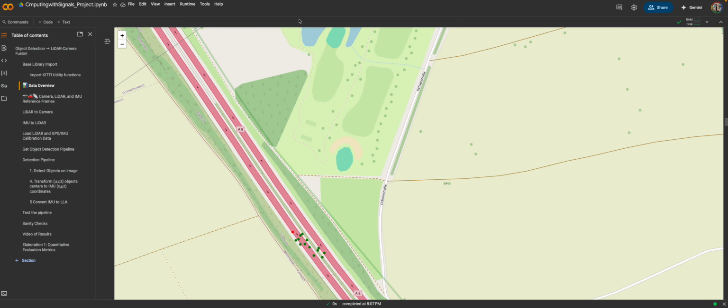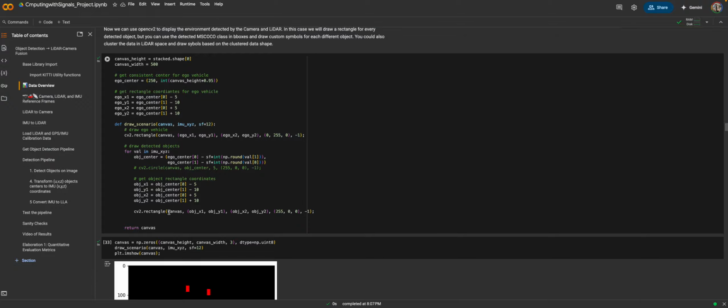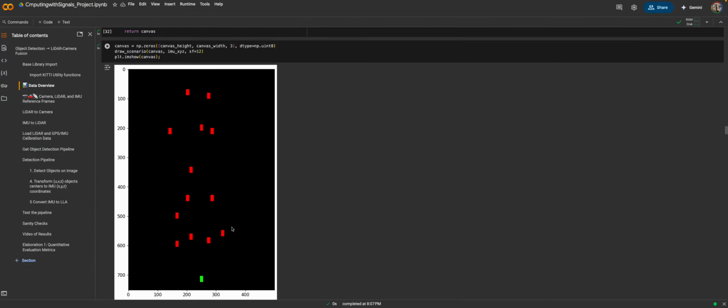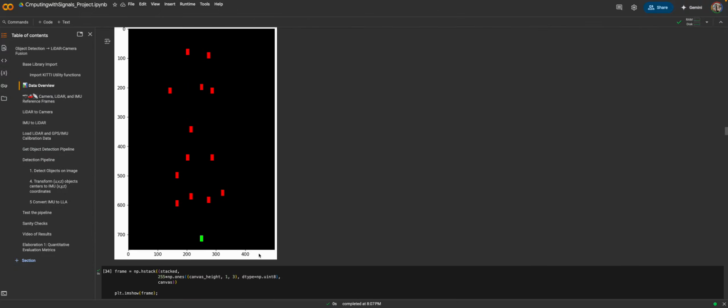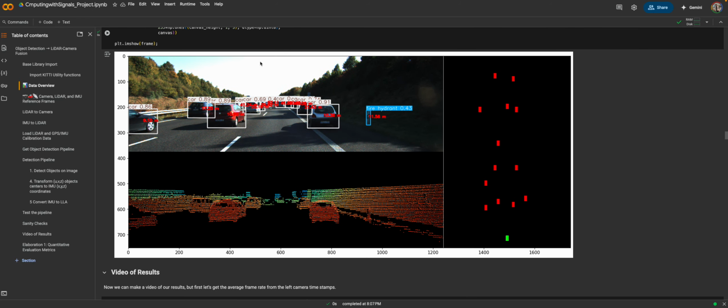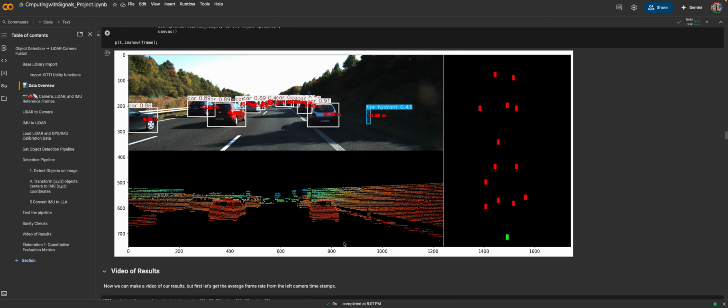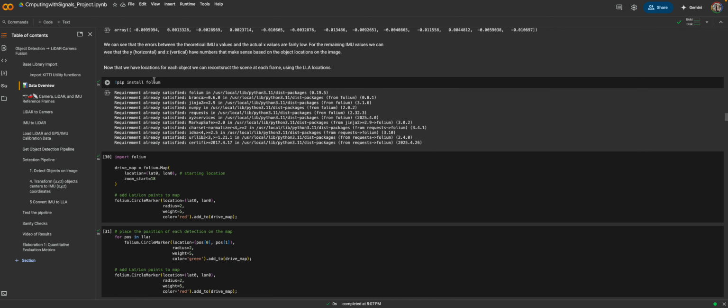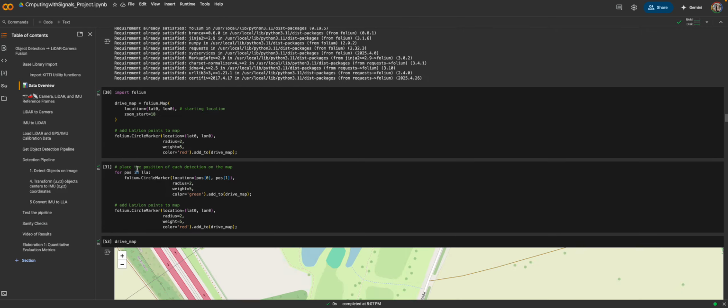And then we find these points, and these points will be mapped onto a 2D plane. We'll see this 2D plane. We are reconstructing this 2D plane into something more understandable. So this is the overall image that we derived for a single frame, for frame 10. I think it was for frame 10.